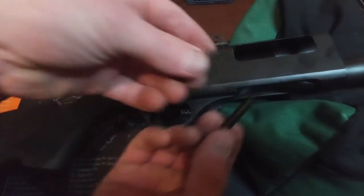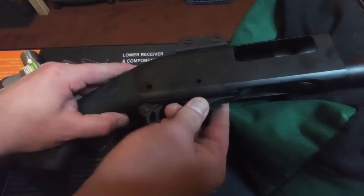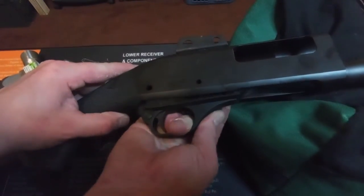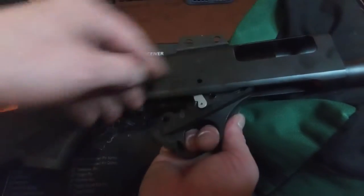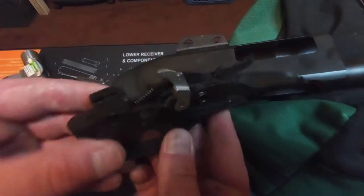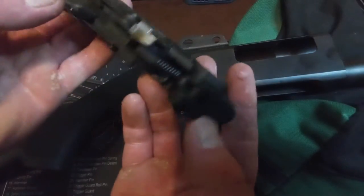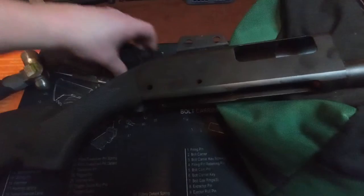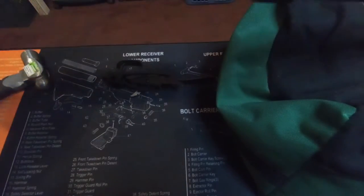And we got those two pins right there. So now this trigger housing should come right out. I think you're supposed to, yeah, you push in there, reload the shells, and then it pops right out. Doesn't appear to me to be that dirty, but we'll go ahead and clean it up anyways. It seems to me that this shotgun is more cosmetically dirty than anything.